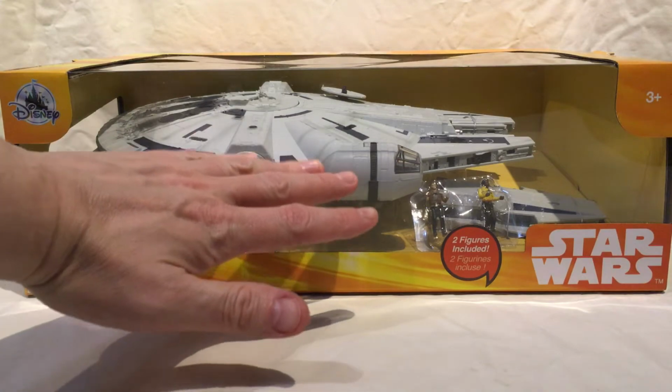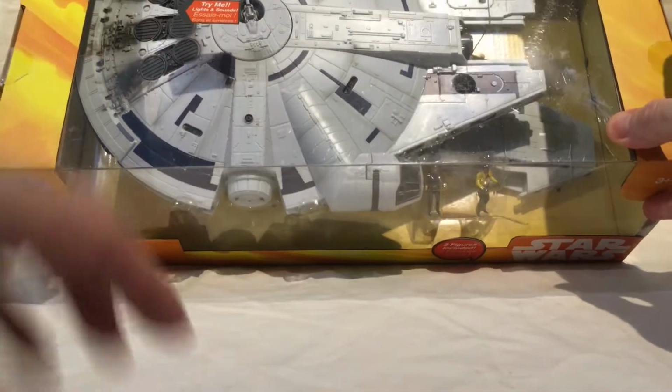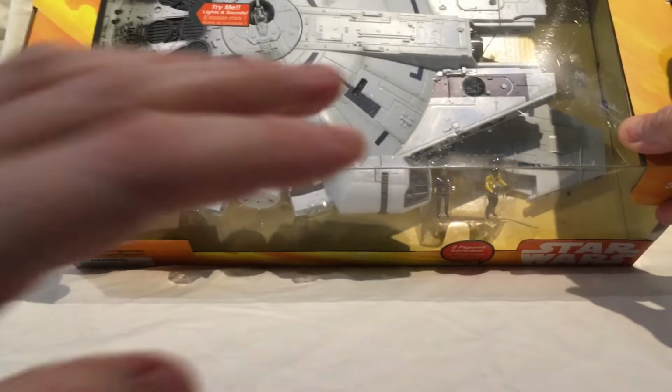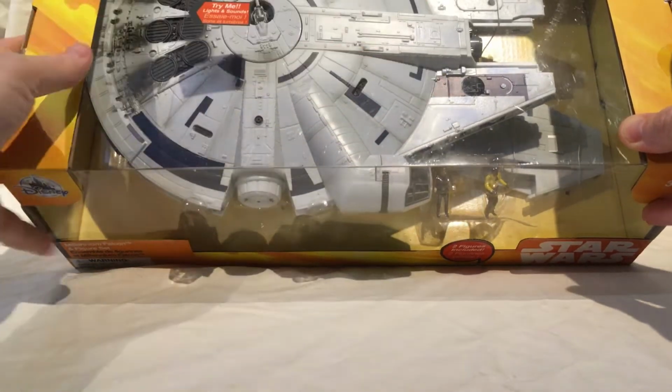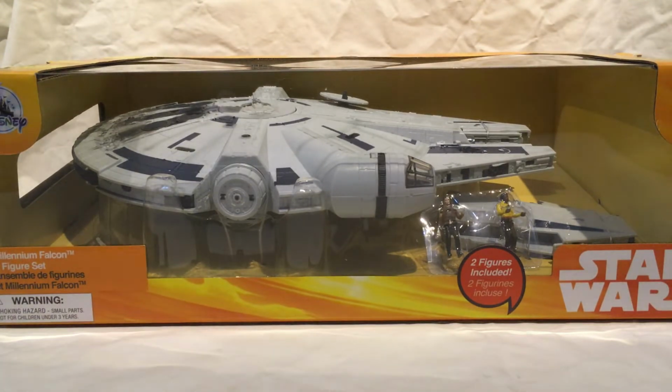Let me give you an idea of the size. Here's my hand next to it. You see, this is actually quite a large ship, really. I mean, look, that's a bit bigger, there we go, up there a bit. It's actually pretty huge compared to my hand there. It's over 12 inches long, without the escape catch from the front.